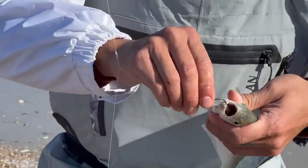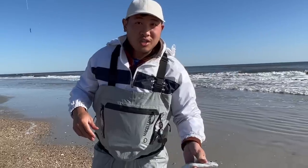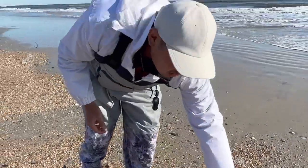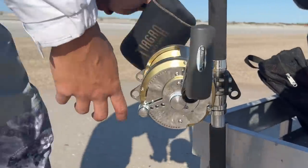This is a bluefish. Bluefish make great bait for other fish. Other big bluefish, other sharks, other things like to eat this. I'm gonna keep it alive for a second. Set up my big rod, and then we'll cast it out using that. And we're gonna use our mega-sized rod right here.